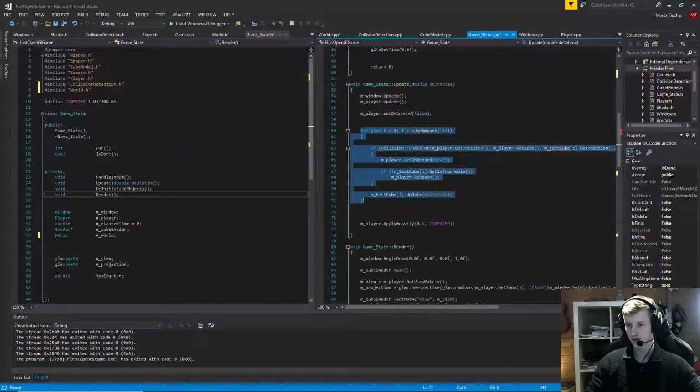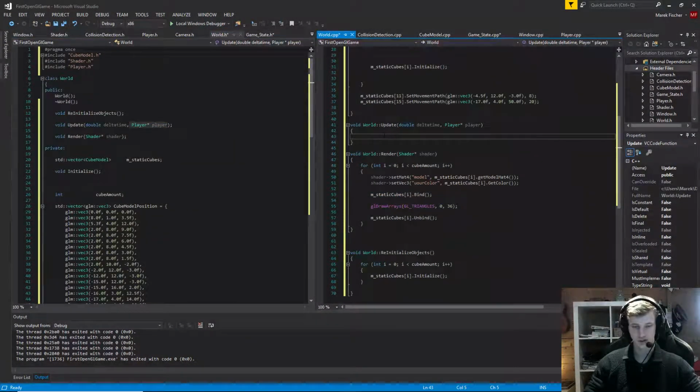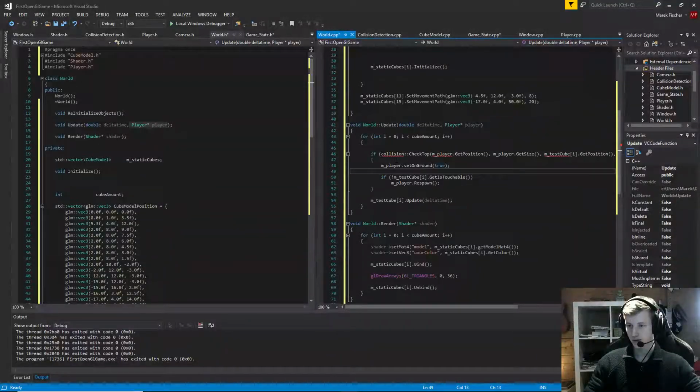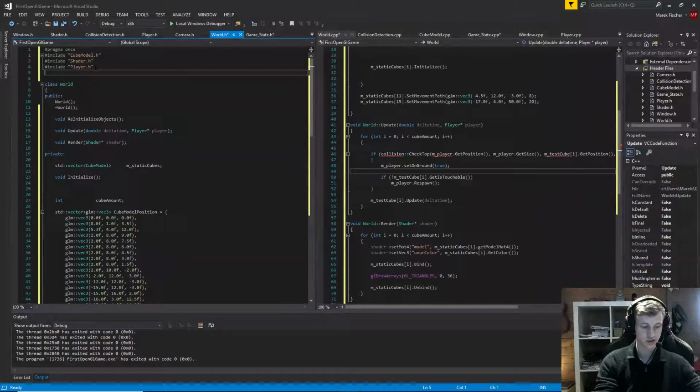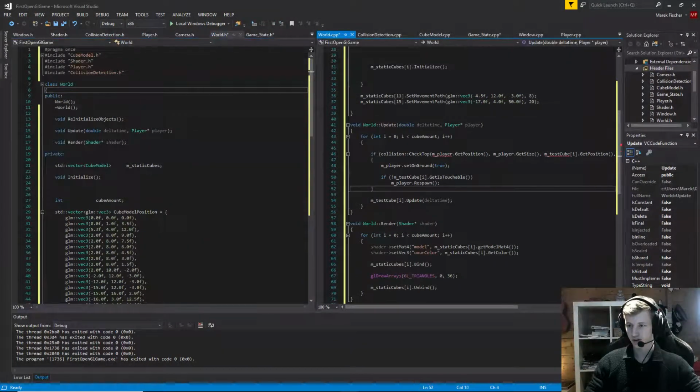And yeah, I think let's copy that. There, collision. Alright, yeah, I should include collision detection as well. Collision detection. I made the collision detection myself, so the best. Then there.